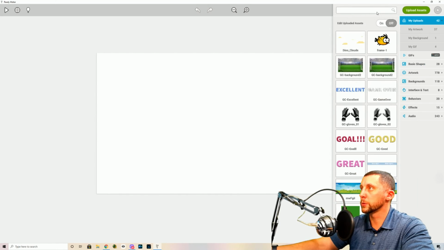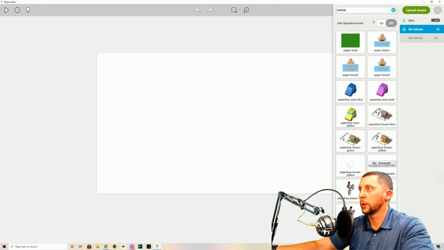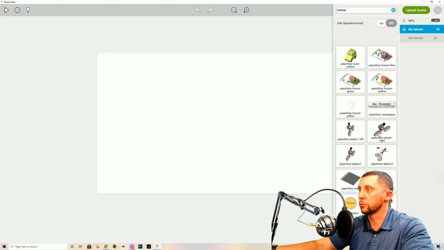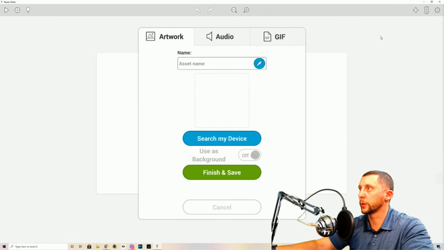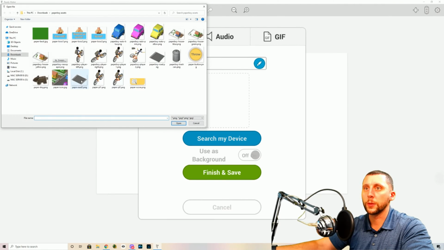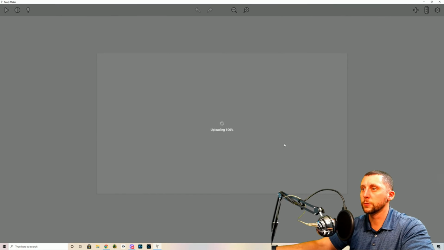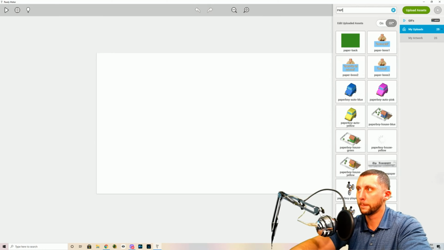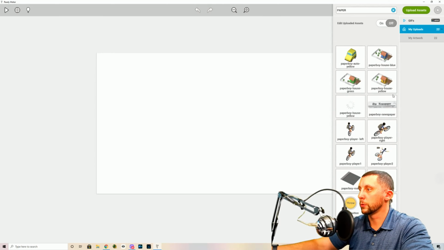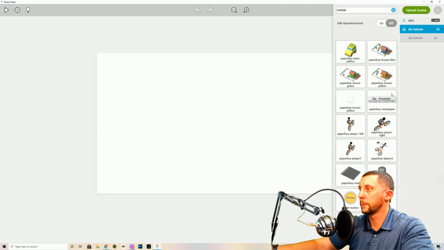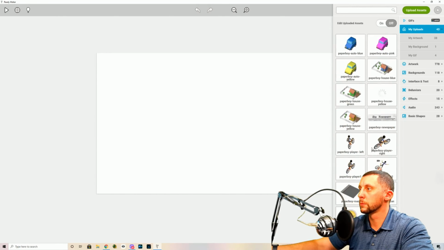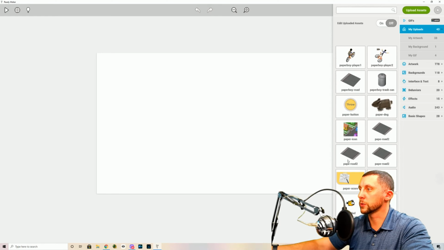All right, so go up to the plus. Go to My Uploads, type in paper, and you'll see all the different paper assets. One of the assets that we're going to need right off the bat is the road, which I don't see in here, so let me upload that one again. That road. Finish and save. Now when I go up here, I should be able to see my road. Come on, road. That's odd. Oh, there it is. That's why it's called Pape and not paper.